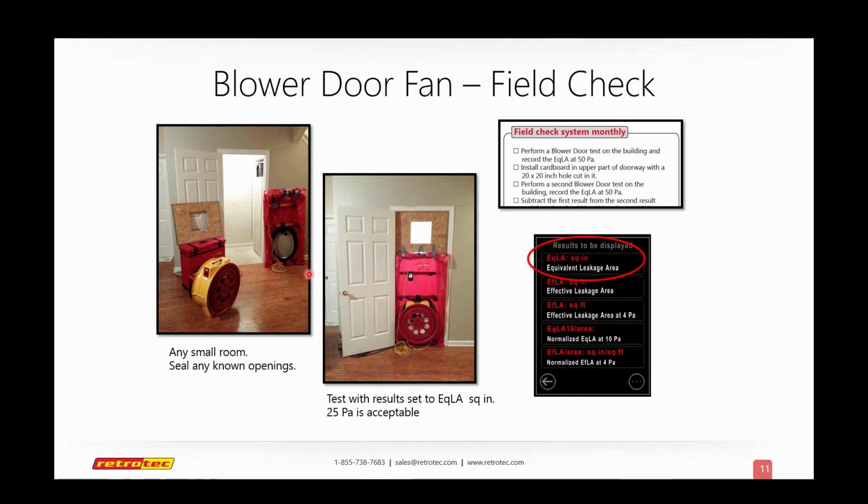If we want to check our fan, we start with any small room in the house. It's usually much better to do an office or any small room. We set up our fan as usual, but there's something a little different here. We've taken a flat object. In this case I believe that's OSB or a press board, but you can use corrugated plastic or cardboard, whatever you want, as long as it's strong enough and can easily fit into this part of the door.